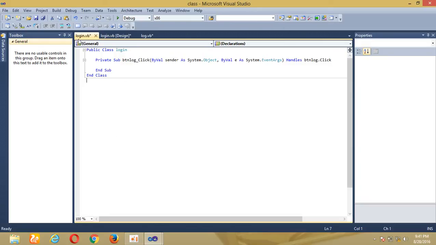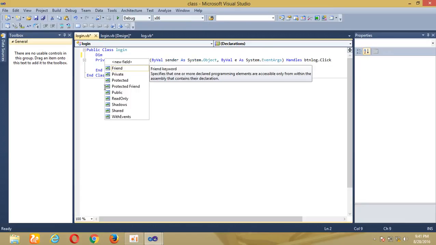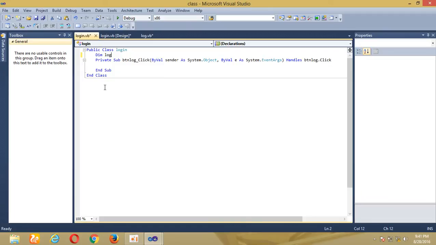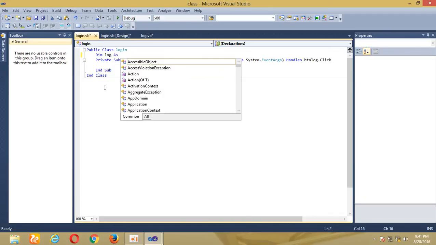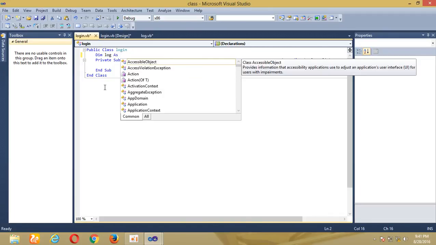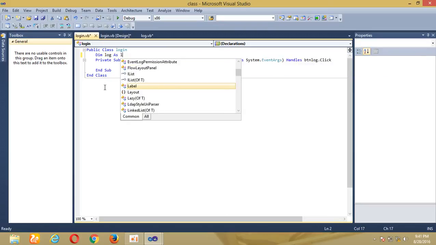Now we're under login form. So you can just say dim log as the name of the class is log.